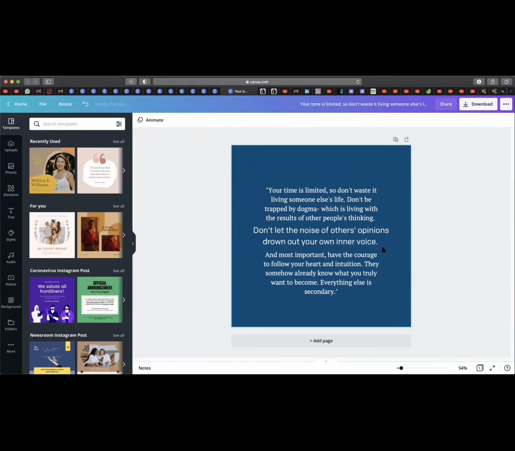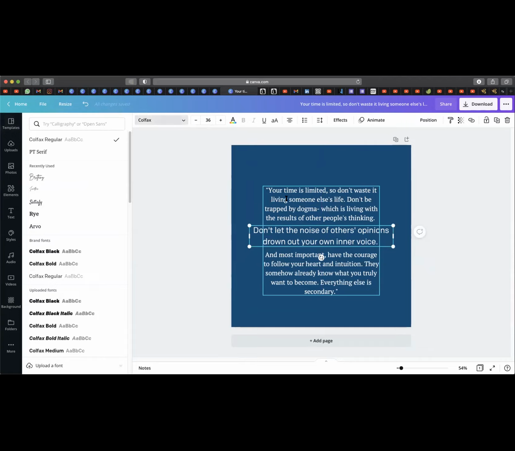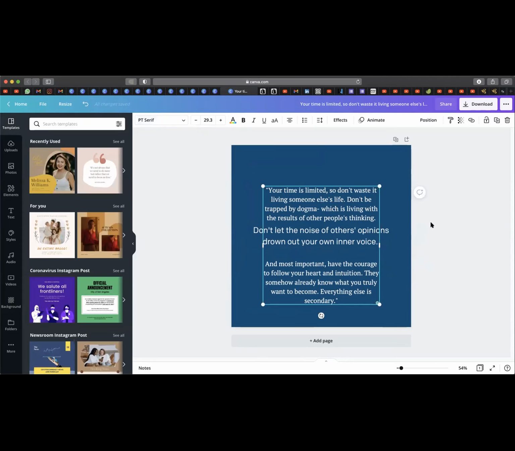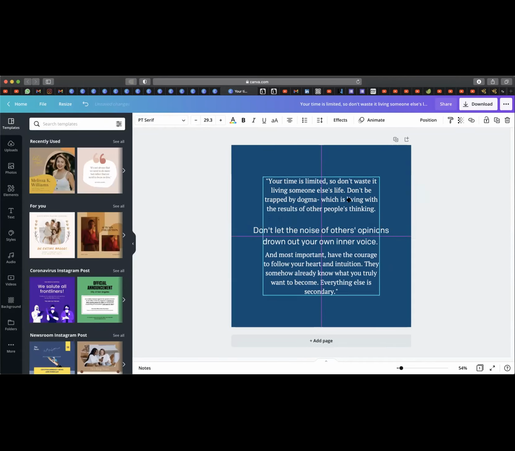All right, so I can change the font to something else entirely to increase the contrast, actually, right? So I'm just going to do that to increase the space, make sure it's centralized, drag this, make sure it's also centralized.